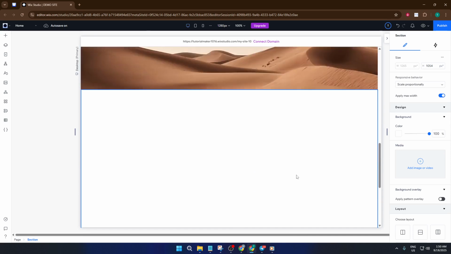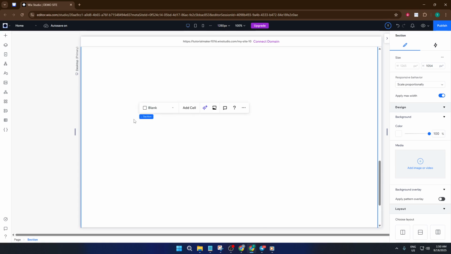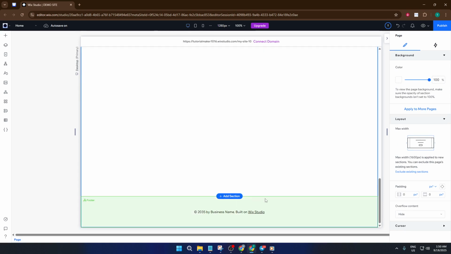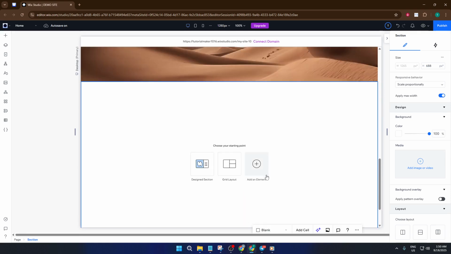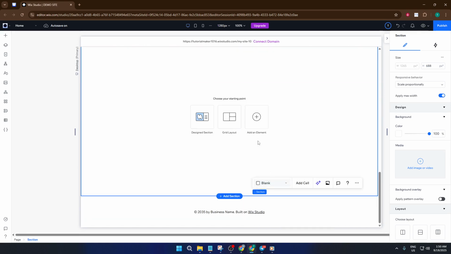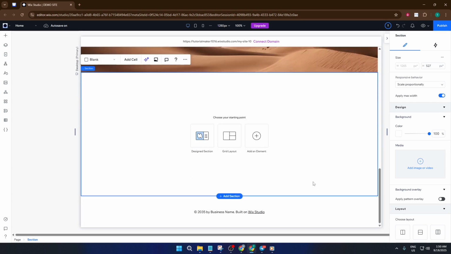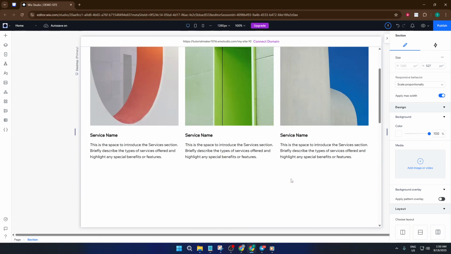But I want to pause here and explain that while it's simple, dragging sections isn't really the ideal or most reliable way to change your page size. The truth is, this method can sometimes mess with the structure of your website. Elements could get stretched, some blank spaces might appear, and your page might not look quite as neat, especially on different devices. It's a bit like pulling on a bed sheet to cover a larger mattress. It may seem fine at first, but you'll probably end up with some awkward gaps.